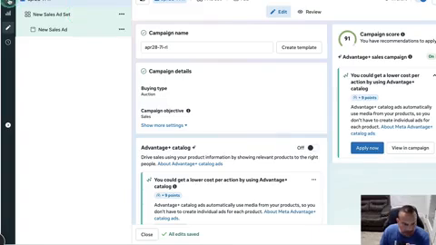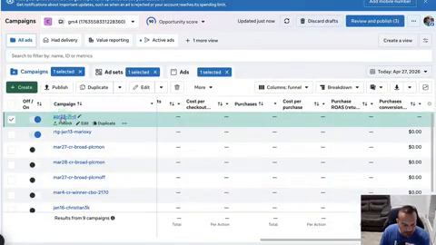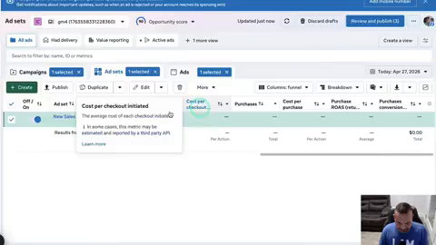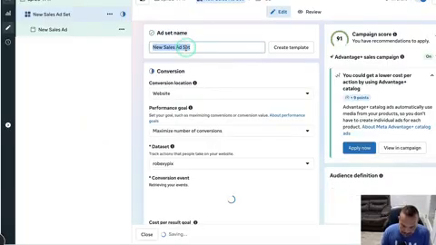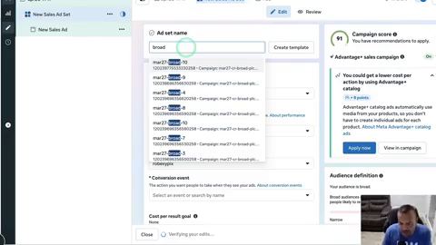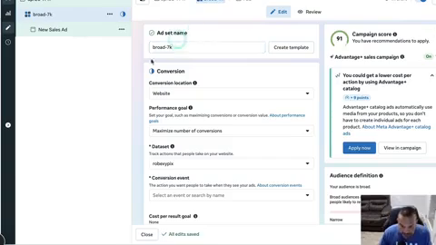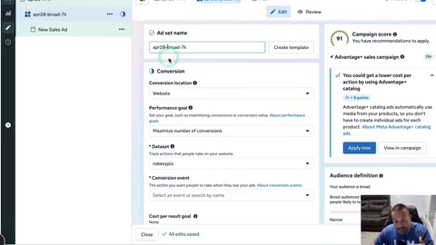Then I'm going to shut this off here, and I'm going to go to the actual ad set level and edit that. And then right here, I'm going to put broad. I'm not going to put PID because it's not an original, right? It's a duplicate. So I'm just going to put broad for broad interest. I always start it with that. And then I'm going to put 7K. And that's it. The date. I forgot to put the date. April 28. I also put the date on the inside because remember, we're going to be duplicating.